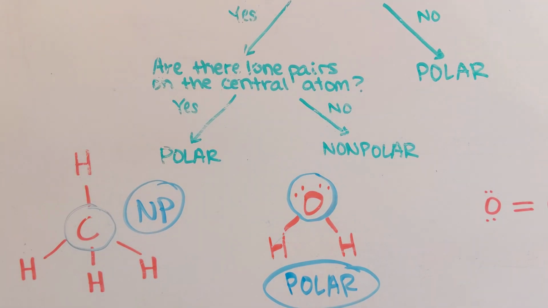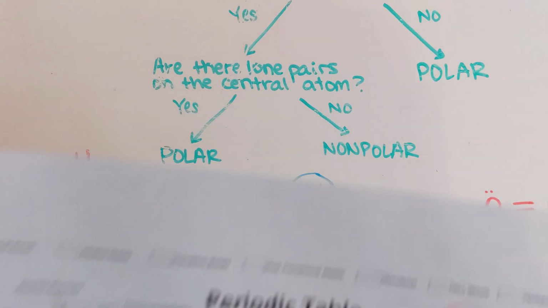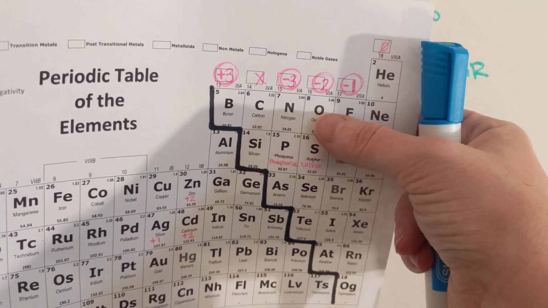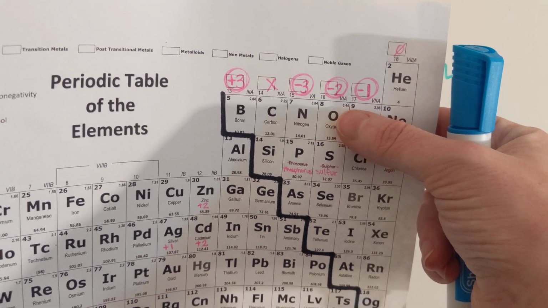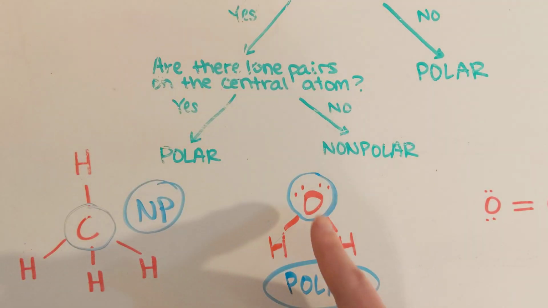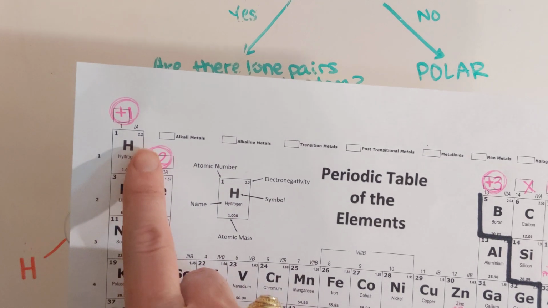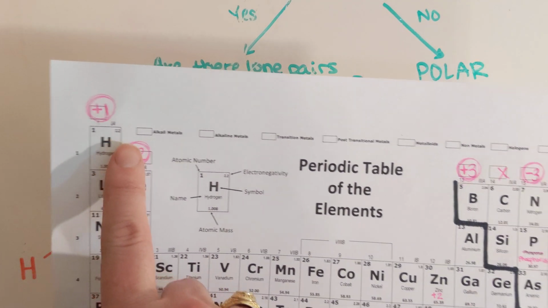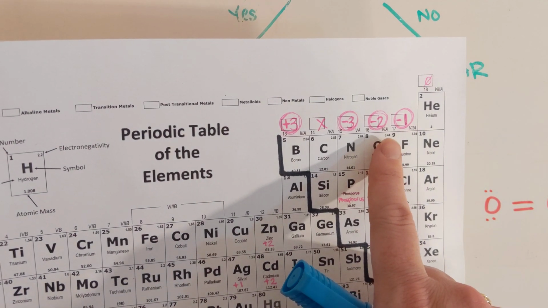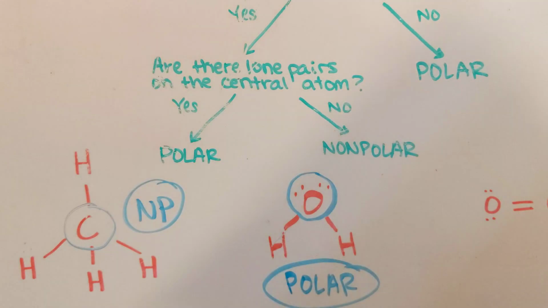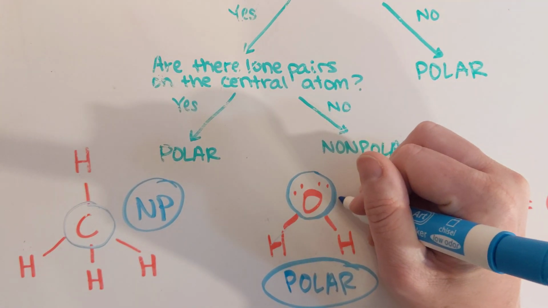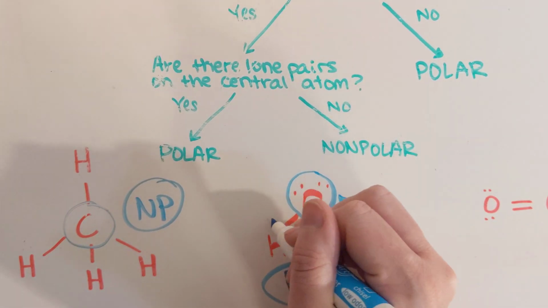So we'll do kind of just what we did with that other compound that we had a second ago. You'll look on the periodic table. Oxygen's electronegativity is 3.44. Hydrogen's electronegativity is 2.2. So oxygen has a higher electronegativity. So oxygen pulls the electrons towards it.